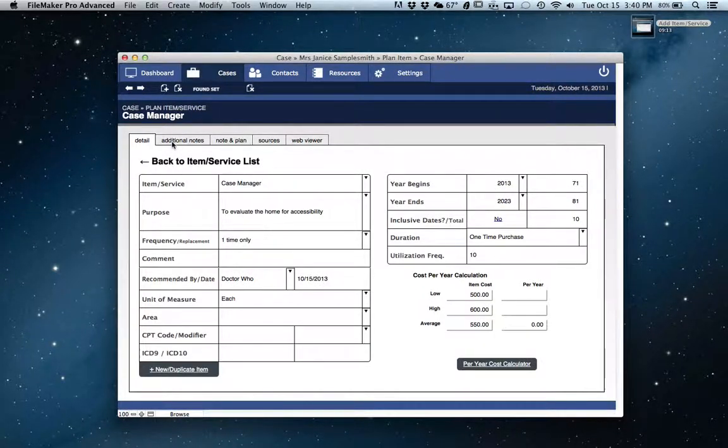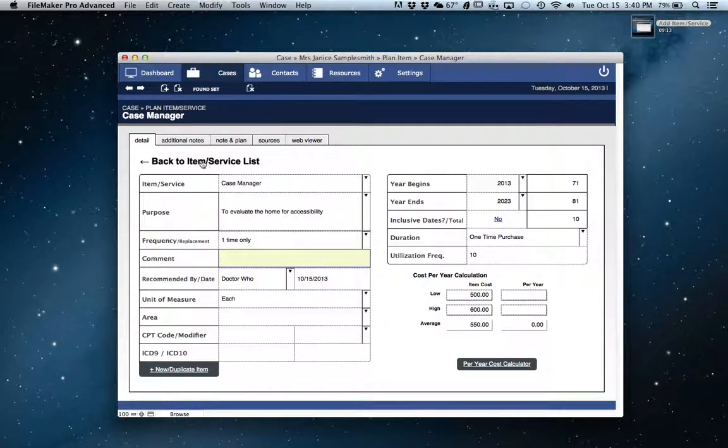Now, another thing to describe here is this additional notes. When you print out your life care plan, you have a column for comments, which you can enter in this comment box here. When you print that out in the life care plan report, it'll only give you 2 lines of information. So if you add too much information into the comment section, you're going to run out of space and it's going to cut off whatever you've entered. So keep whatever comments you add in the comment section brief.